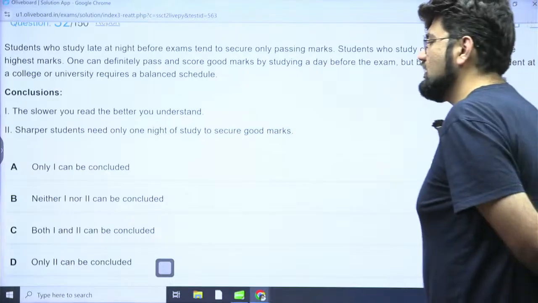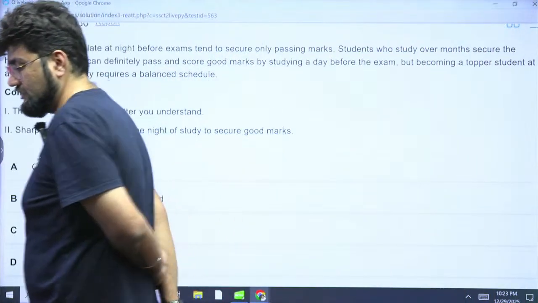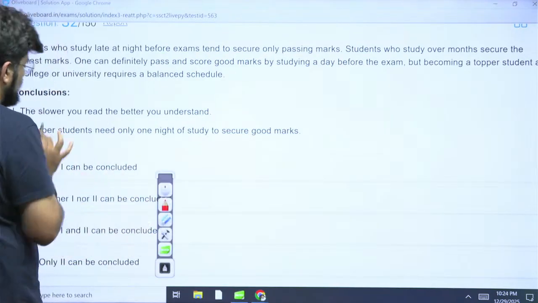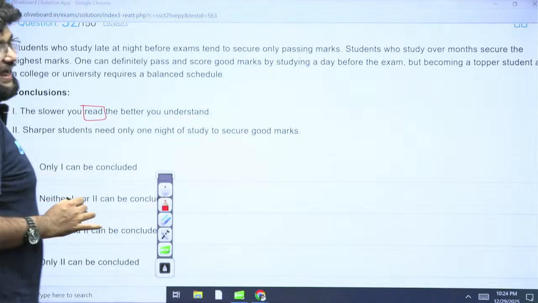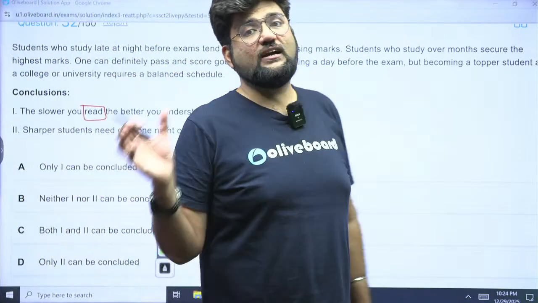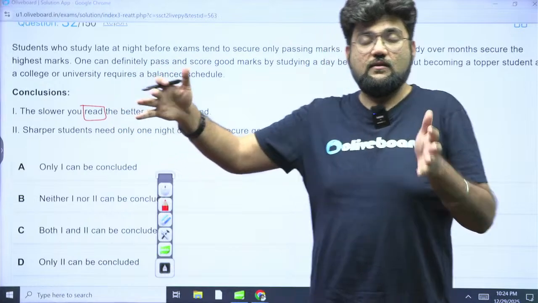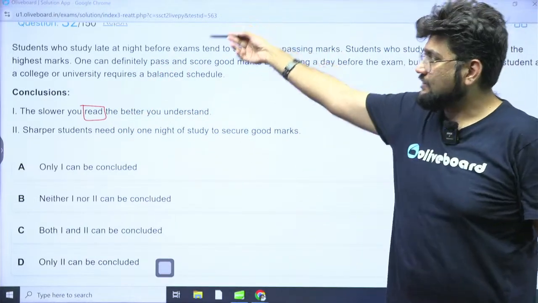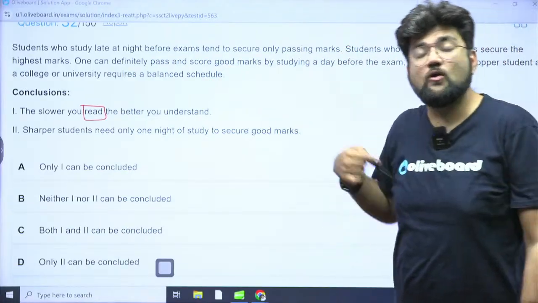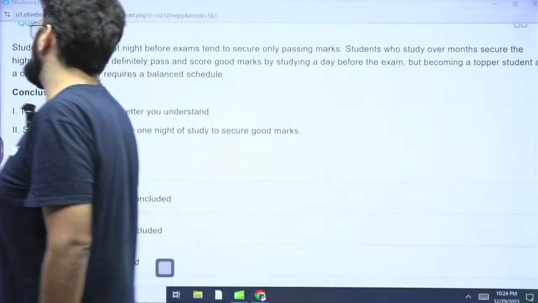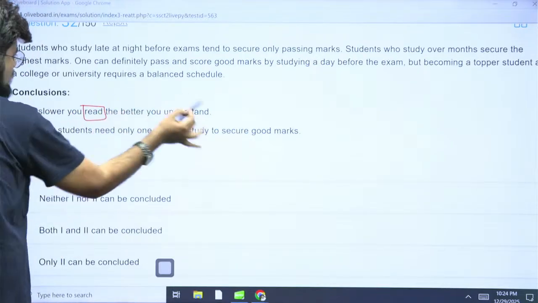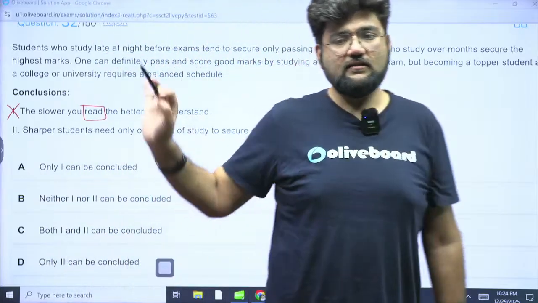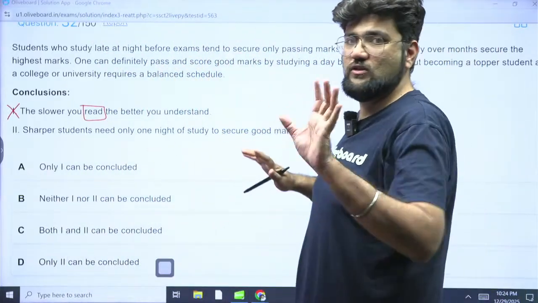Now this conclusion, I'll tell you, this question actually I strongly think is incorrect, because the slower you read, the better you understand. This has got a particular meaning due to the word read. And technically in English we do not use read for study. That is a common thing which we use in linguistics, but not exactly in the language. In the language, when we say read, we simply imply reading. Now the passage is not specifically talking about reading, it is talking about studying. So this has an innate meaning attached to it. Technically this conclusion cannot be followed. From the rules of critical reasoning, this conclusion should not be followed. The ideal answer is none of these follows.